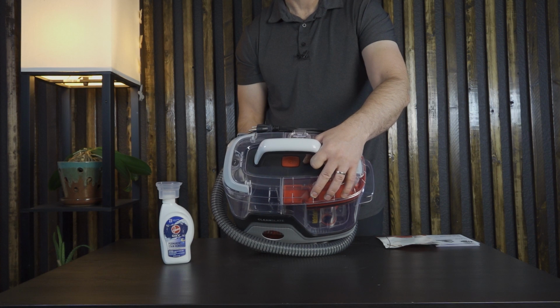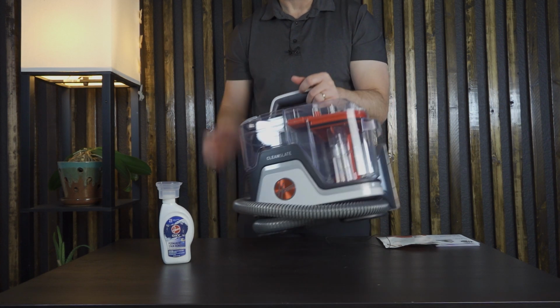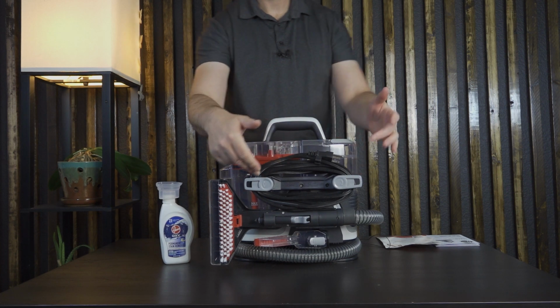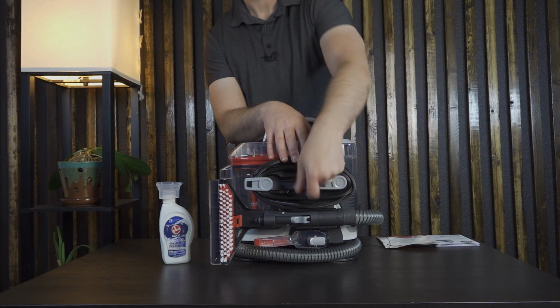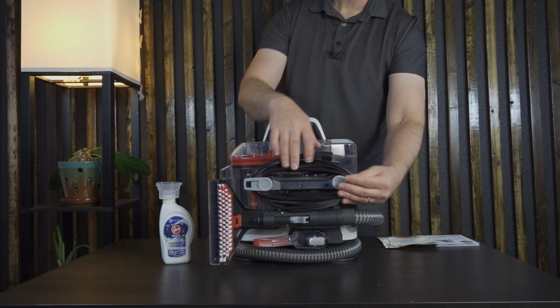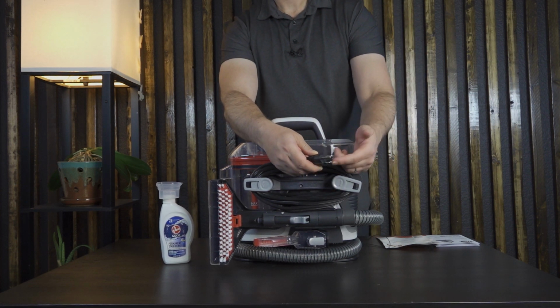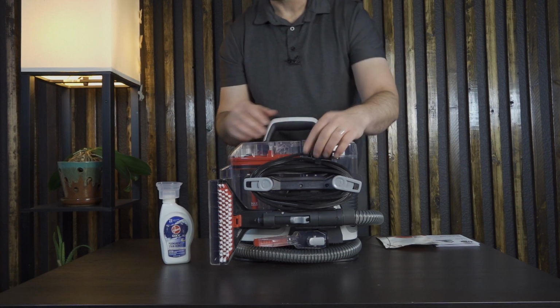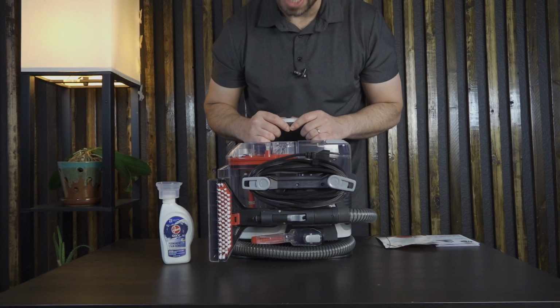The power button's just this little red button right on the top here. Press it once to turn it on, press it again to turn it off. Then on the back of the machine here, you have your power cord, which wraps around this. The nice thing is you can tilt this to the side and it makes it easy to unravel your cord quickly. It does have the 3 prongs here, so you've got your ground, your neutral, and your hot. So you will need a power source that accommodates that.